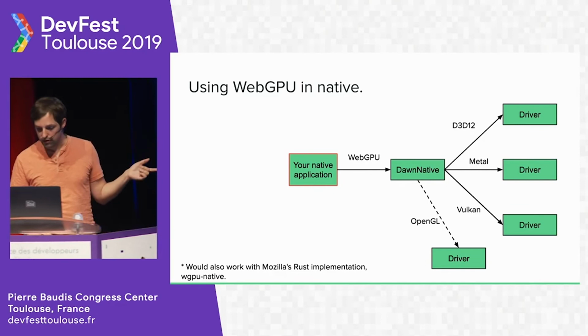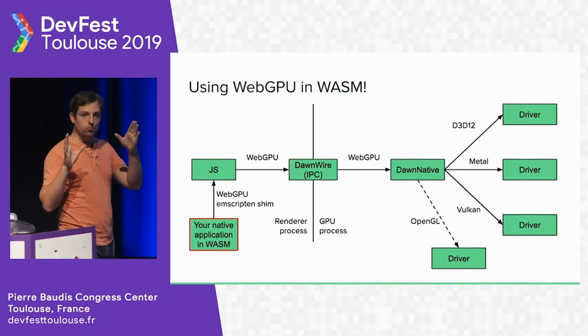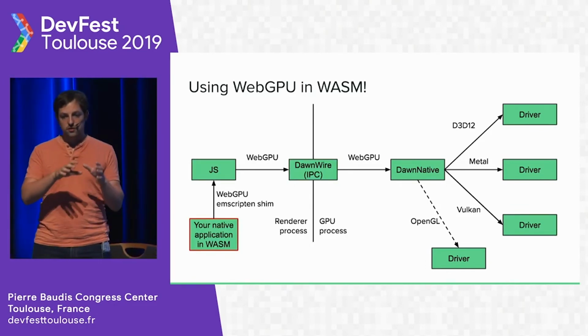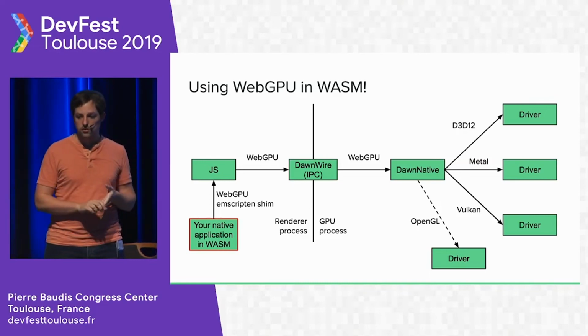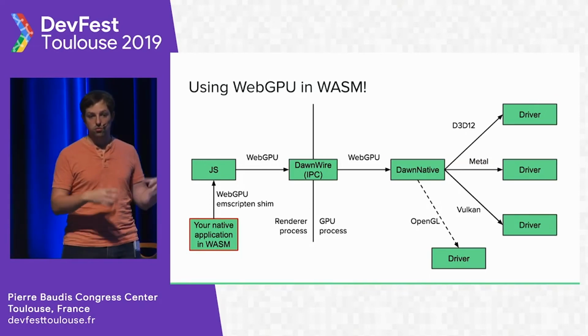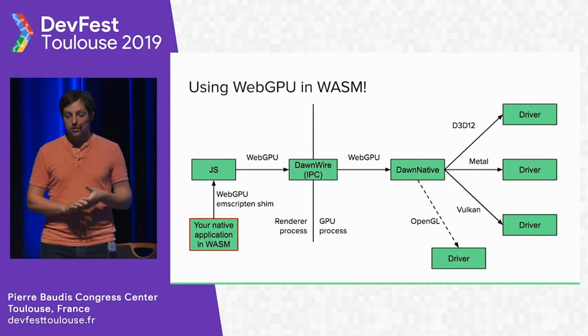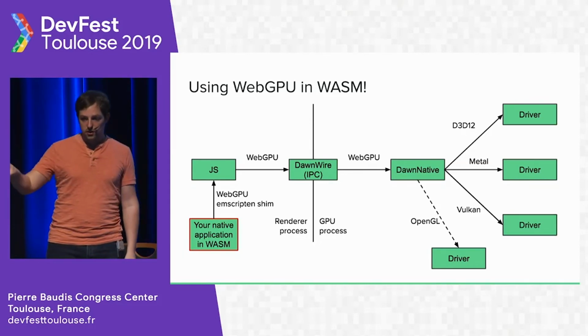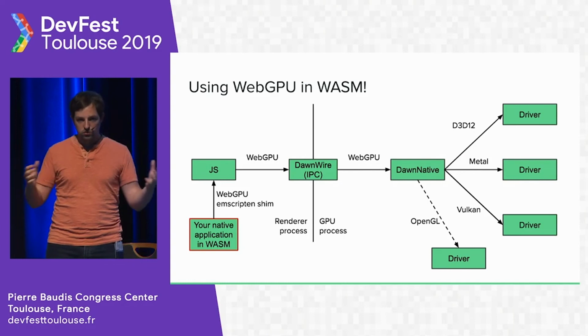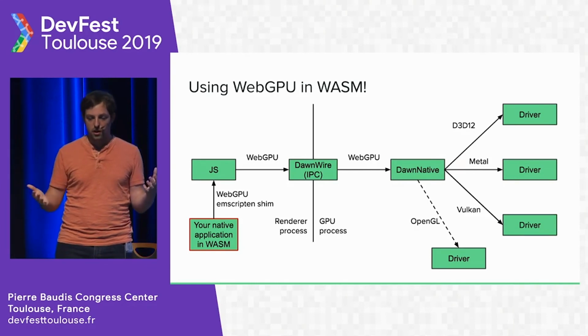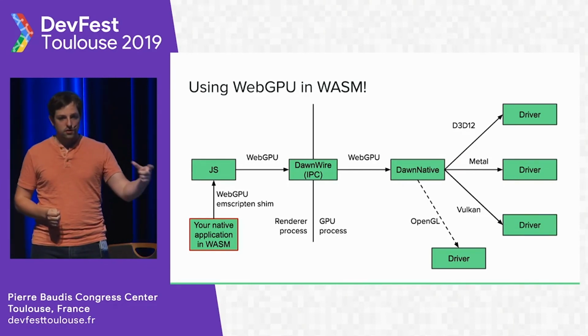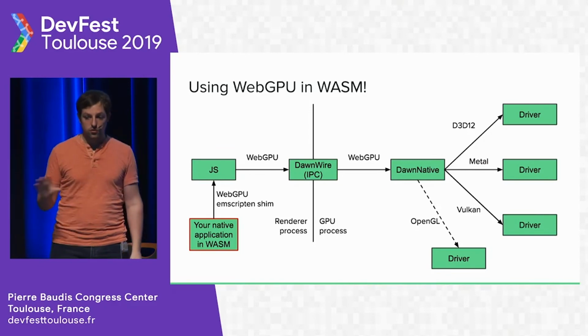Because what happens next is that when you put your application in WebAssembly, all these dawn native calls that are used are going to be translated to WebGPU JavaScript calls. And the reason we can do this is because the API of dawn native is the one-to-one equivalent of the JavaScript API. And actually, dawn native is not the only library you could do this with. Mozilla has their own library written in Rust called WGPU native that exposes the same interface as dawn native, so you could build on top of that as well.